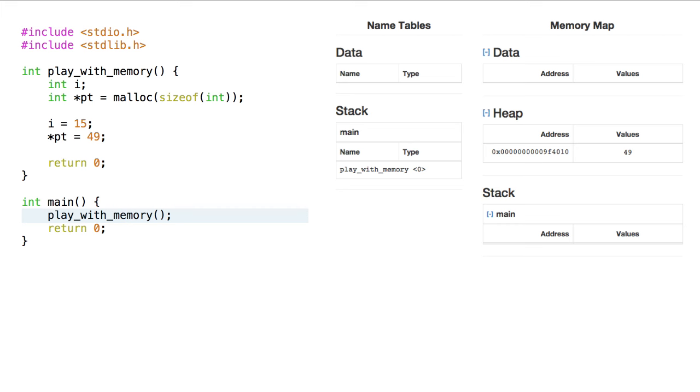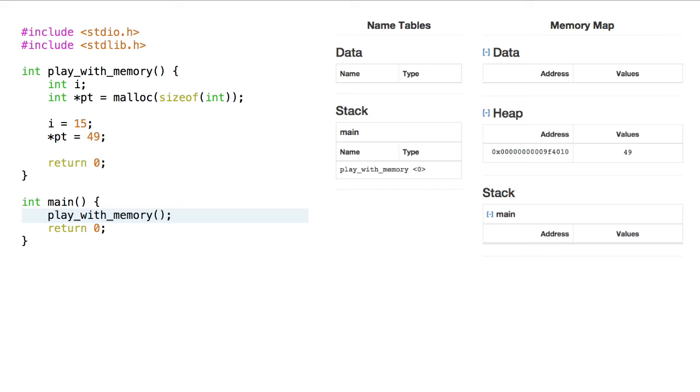The problem is that we have no way to ever access this memory again. This memory has been given to us to use, so it won't be allocated again. However, we can't actually use it because we don't have a pointer to it. This is called a memory leak. This leak doesn't cause a problem in our tiny program, since the very next step is to return from main and terminate the program. However, memory leaks can be a serious problem.